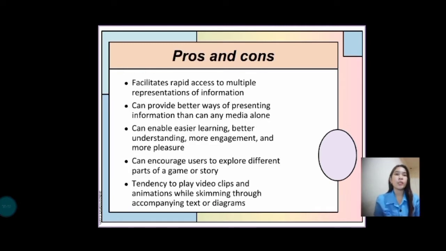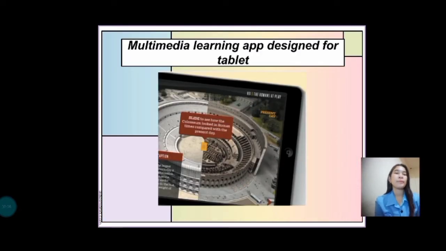So, pros and cons. Facilitate rapid access to multiple representations of information. Can provide better ways of representing information than any medium alone. Can enable easier learning, better understanding, more engagement, and more pleasure. Can encourage users to explore different parts of a game or story. But there is a tendency to play video clips and animation while skimming through the accompanying text and diagrams. So here is a multimedia learning app designed for tablet.